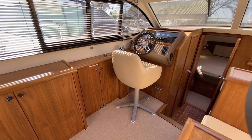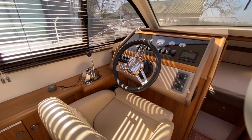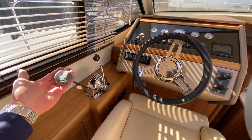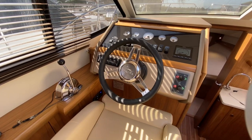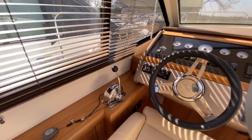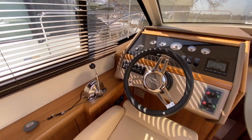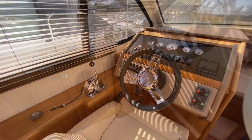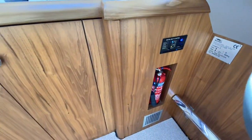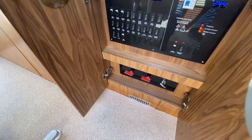Looking at the helm on the port side, you've got a freestanding helm seat and the helm itself is pretty conventional. On the right-hand side you've got bow and stern thrusters. A nice feature is that it's also got remotes for those, so if you're in a lock with some tricky manoeuvring, somebody can assist remotely with the thrusters. Speed and depth are switched on but not showing anything as the boat is on hard standing. On the left-hand side of the helm you've got a stereo with Bluetooth connectivity so you can pair up your phone and play music through the speakers. Underneath the helm you've got the controller for your combined battery charger and inverter — currently on charge only as it's hooked up to shore power — and then your breaker cupboard with battery master switches and fuel cut-off for emergencies.